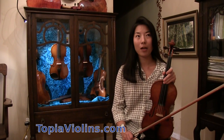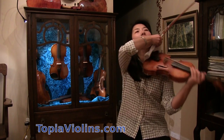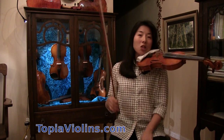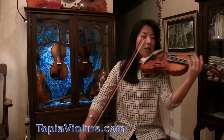Today we're going to talk about those octaves, octave scales, octave arpeggios within that piece. There's a piece, a Beethoven violin concerto, that starts with an octave arpeggio, and there are octave scales going on. So it starts like this.